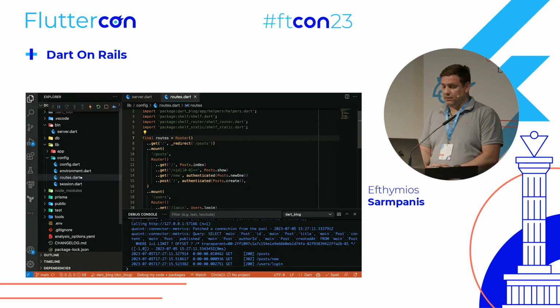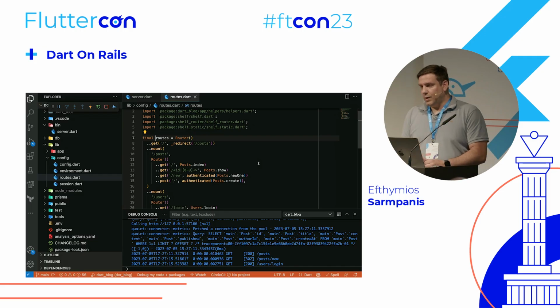If you click on the routes, we are here in a file which is placed quite similar to Rails. It's not on the top level, because we have a lot of things going on at the top level, but it's in the lib folder, which is the norm for Dart and also Flutter projects. So inside the lib folder, we have the Rails kind of replication of the structure. And we have the routes.